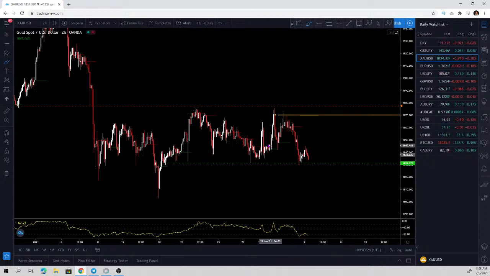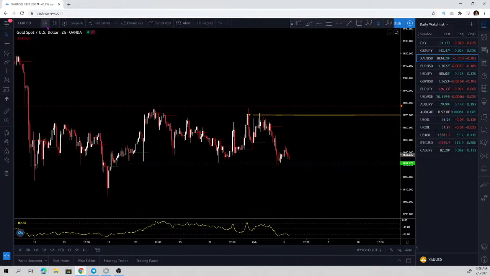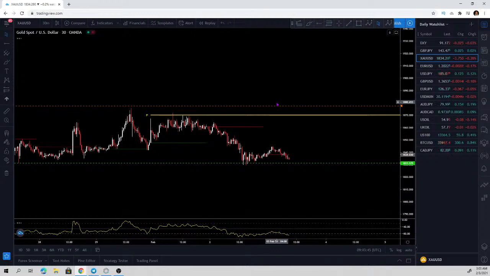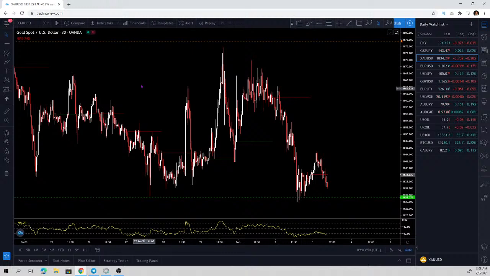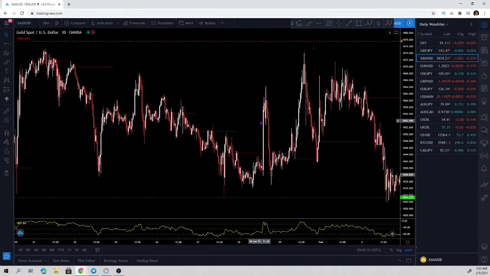To be completely simple, the way that you determine stop losses and take profits on your charts is by looking at the previous lows and the previous highs. So if we go to the 30-minute chart, and let's delete this indicator, when we took that long position in gold, we took it at the breakout of these highs. This is where we took that long position in gold, right?